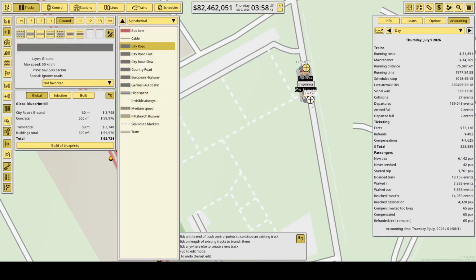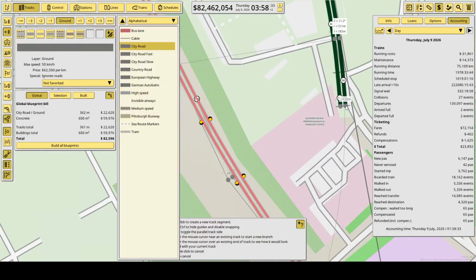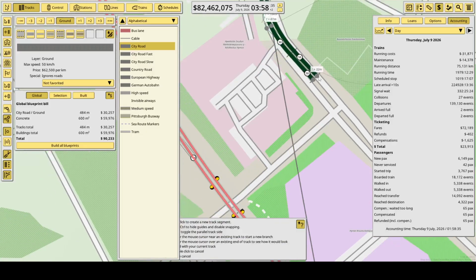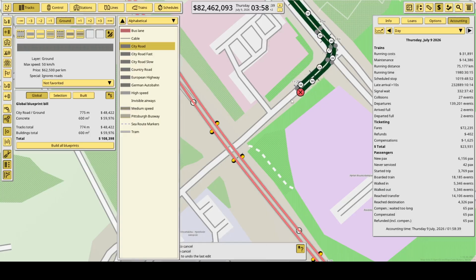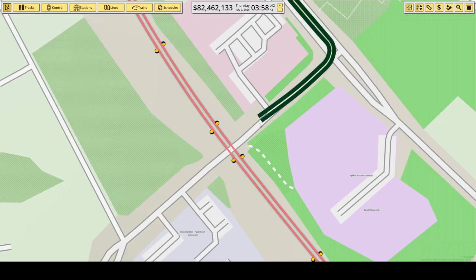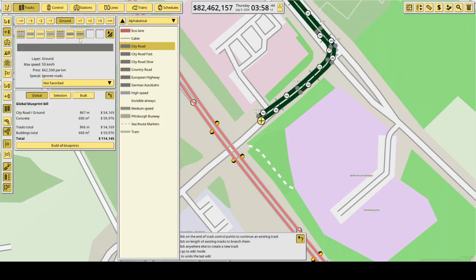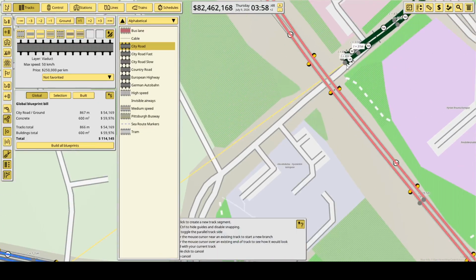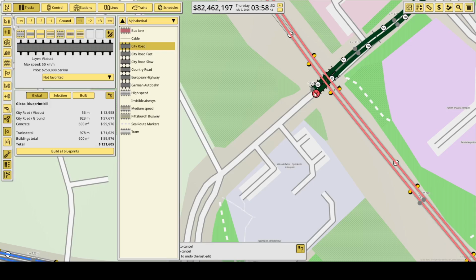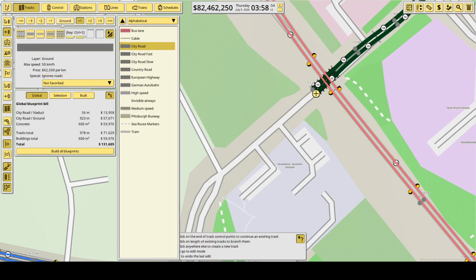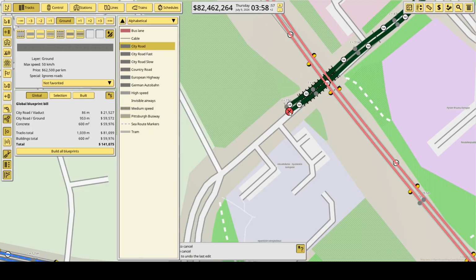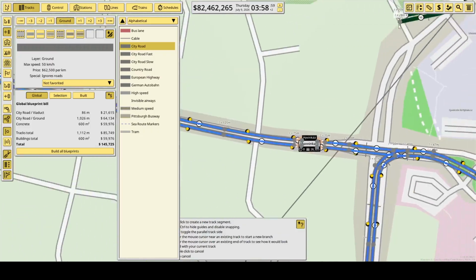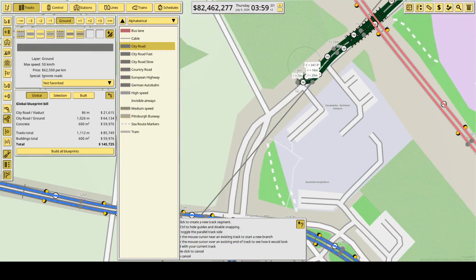Next, we will connect with the existing roads, which also requires a bridge or an underpass. I don't know which one is in question, so I will just create a bridge above the railway. Oops. And there we go. There is the bridge. And then we're back to ground level. Okay, I'm clicking above. Come on.